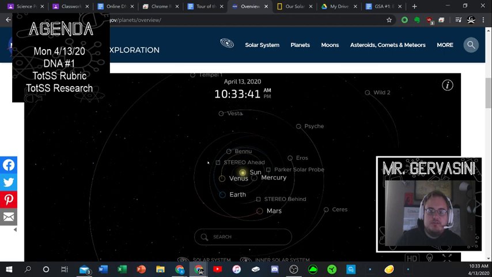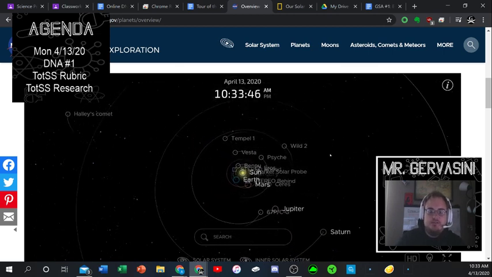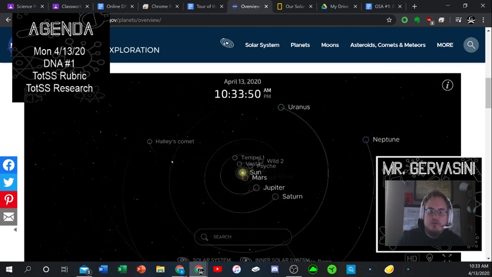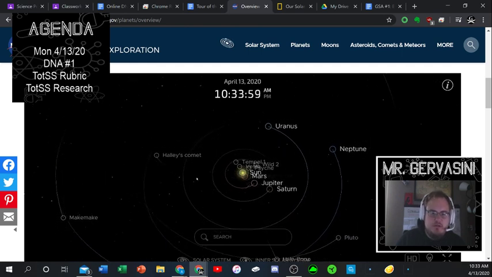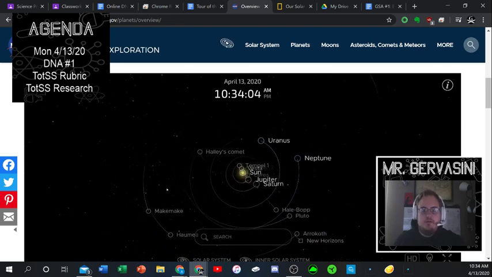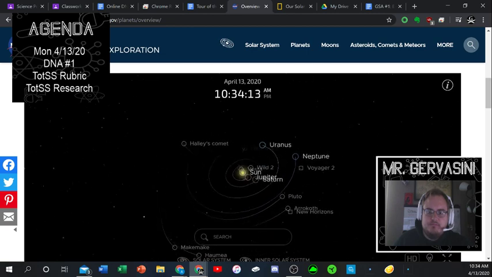That's the inner solar system. The asteroid belt surrounds the inner solar system. And then we have the outer solar system, which is much, much larger. Jupiter, Saturn, Uranus, Neptune. Halley's Comet is at the peak of its turning point, coming back to the inner solar system in about another 50 years, I think. And then as you zoom out, you start getting into this region called the Kuiper Belt. We have Pluto, Makemake, Haumea. Eris is out there somewhere.